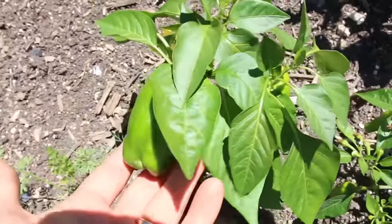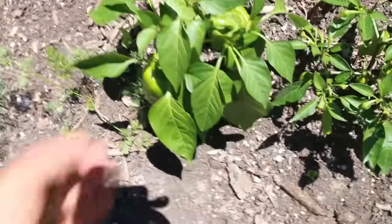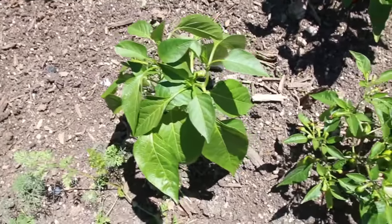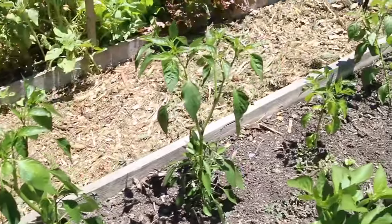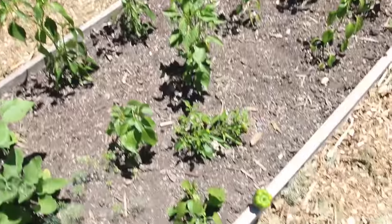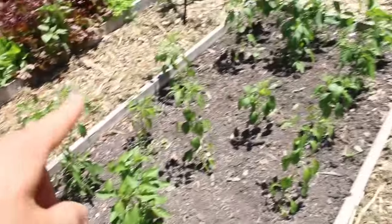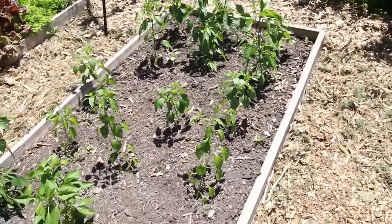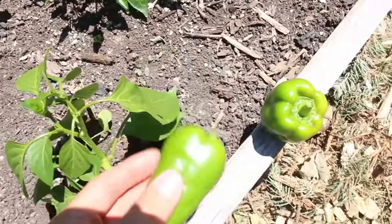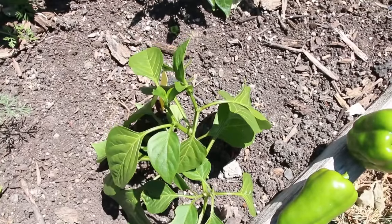Look at this little bell pepper plant — it just does not know what's going on. There's a bell pepper there and a bell pepper there, but the plant itself is only about five and a half inches tall. I'm going to come in here and pull these peppers off so it can really focus energy on producing foliage. All these beautiful tall plants have one thing in common: they're focusing on growing rather than setting fruit. None of the taller plants have fruit on them, and they're all two to three times taller than these tiny plants. Sometimes a plant can focus so much energy on fruiting that it doesn't put on any growth, and you lose out on the best time of the year to grow, which is right now.